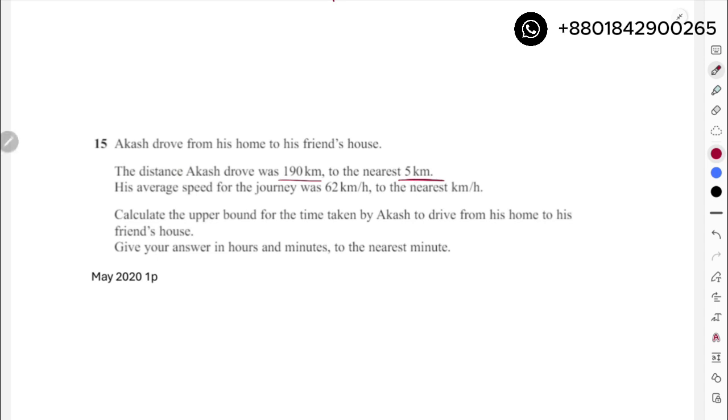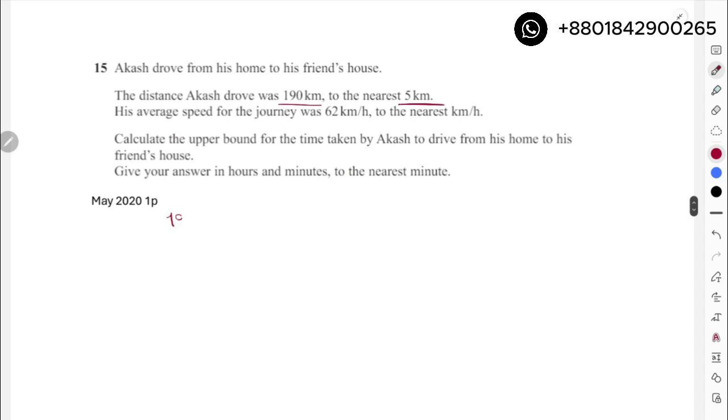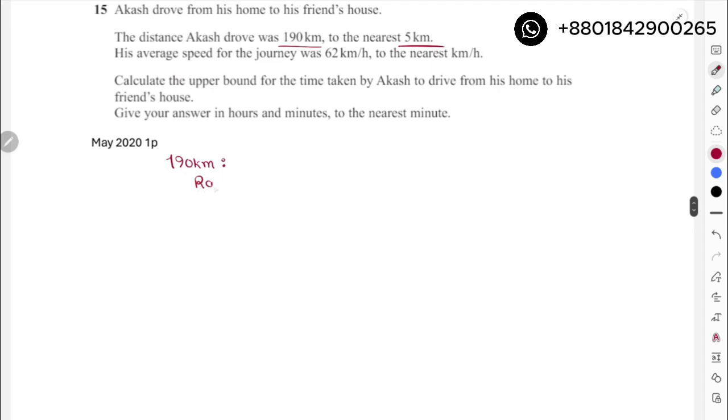Understand that range means the difference between the maximum and minimum value, and whatever value they have given is in the middle of that range. Okay, so this is how it actually works. For that 190 kilometers, they have given you the range as 5 kilometers. And what is exactly range? Range is this: from 190 the maximum value would be something else and the minimum value would be something else. The upper bound is the maximum value, the lower bound is the minimum value. The difference between the upper bound and lower bound is that 5.